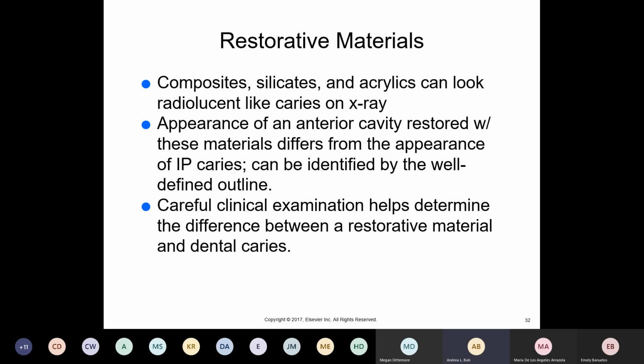Also, they used silicates and acrylics that could also appear more radiolucent like caries. So you'll have to rely on clinical and x-ray. So you'll kind of go back and forth between the mouth and then looking at your x-rays. I think that pretty much just the composites, acrylics, and silicates can look that way.